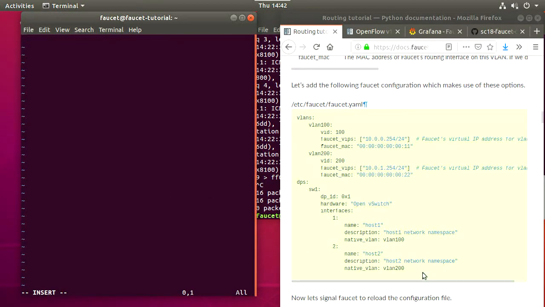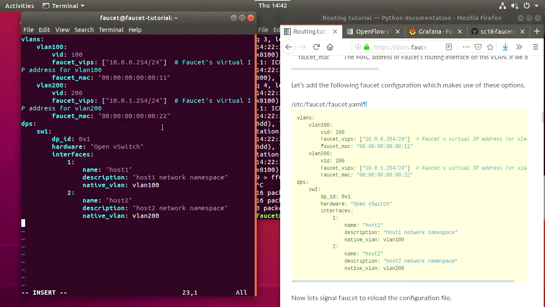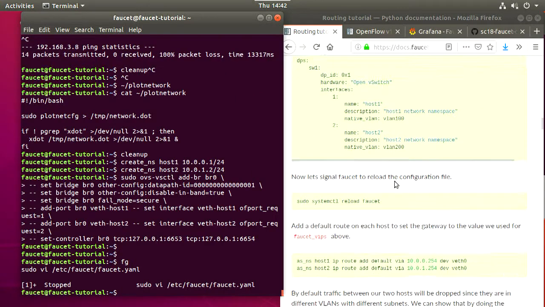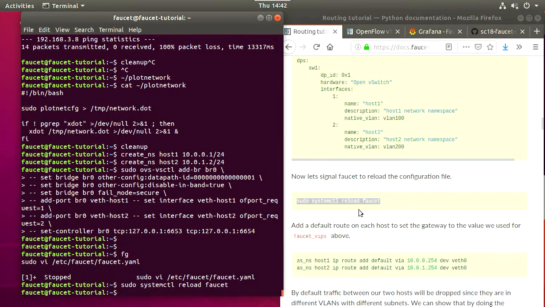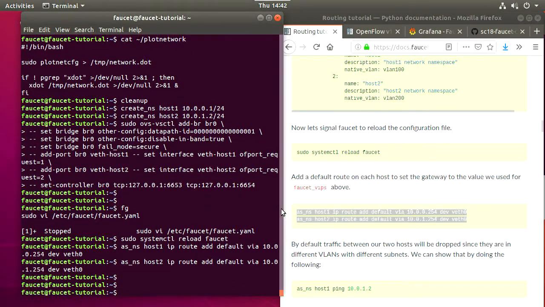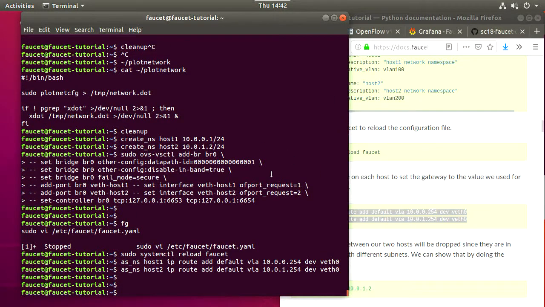So we'll just delete everything here and create this. Okay, and I'll make this a bit wider so we can actually see. Faucet's on the last IP address, and then a different subnet on each VLAN, and our 2 hosts are on 2 ports. We don't have any kind of DHCP here, so we're going to have to manually hard code the default route to point at Faucet. Normally you'd have a DHCP server assign that, rather than having to manually do it on each of your machines.